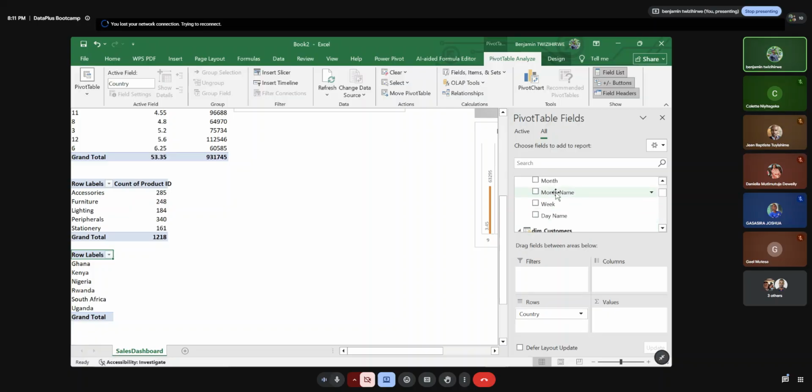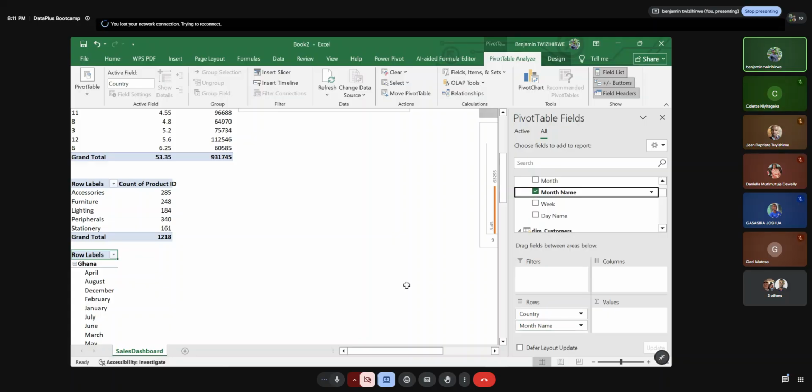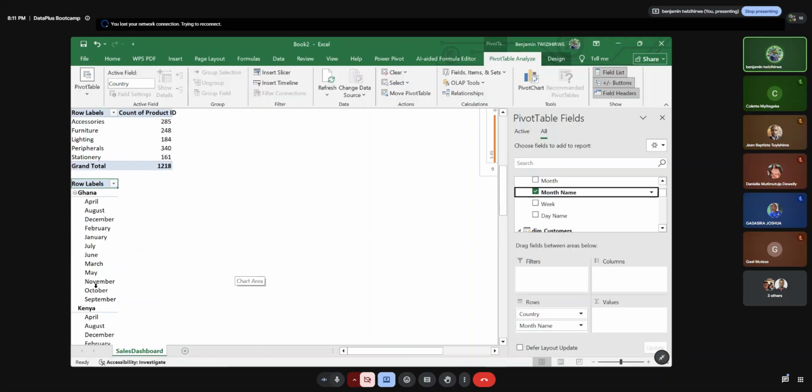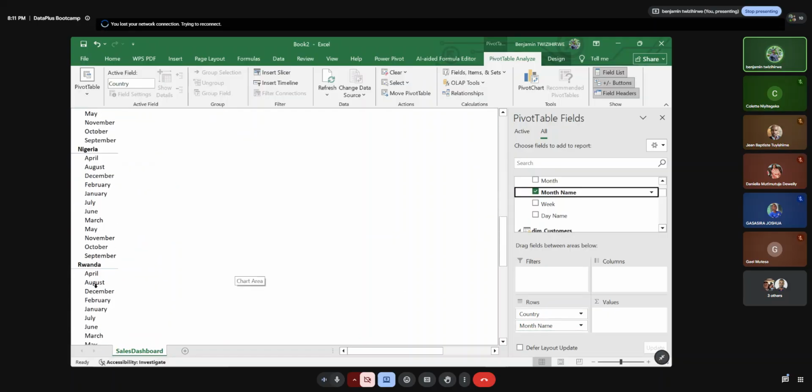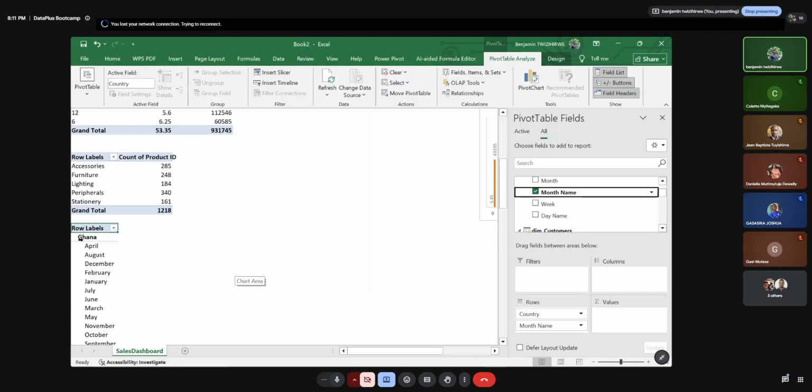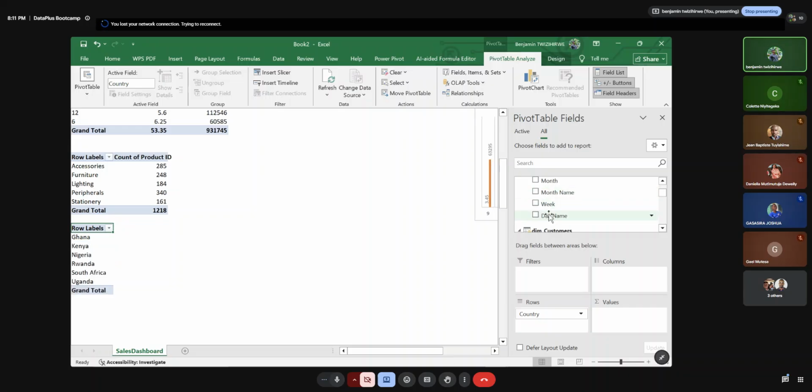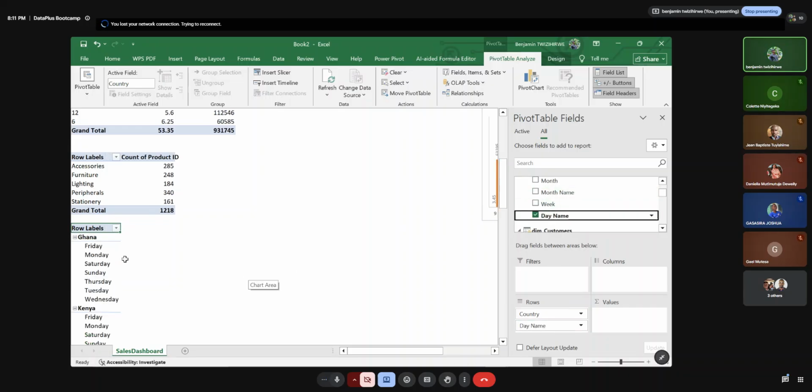Month name, we have it. Oops, but it is going to be a big one. You see? They are going to tell us, like, in Ghana from April to December. Let us try day name and see if it can be shorter.